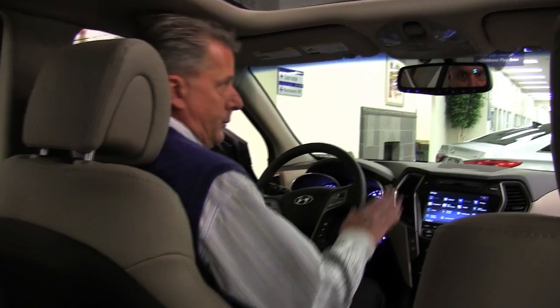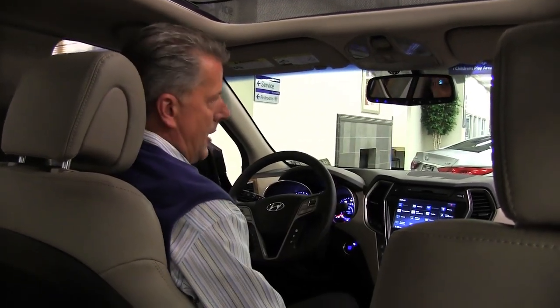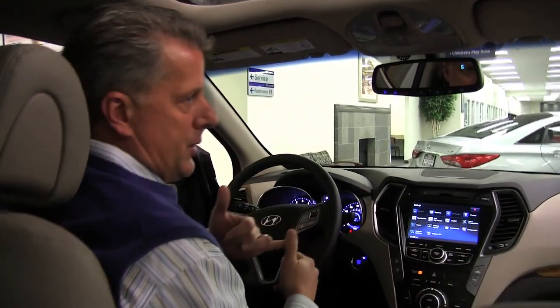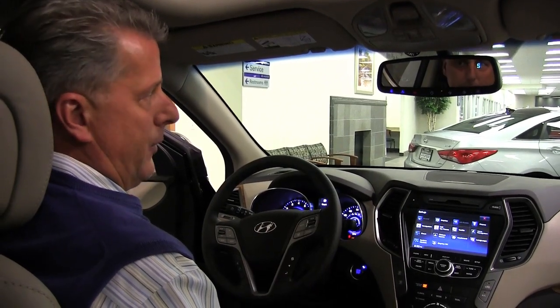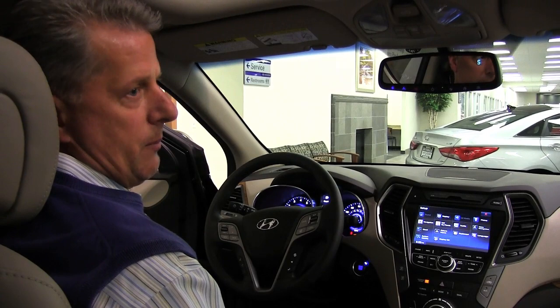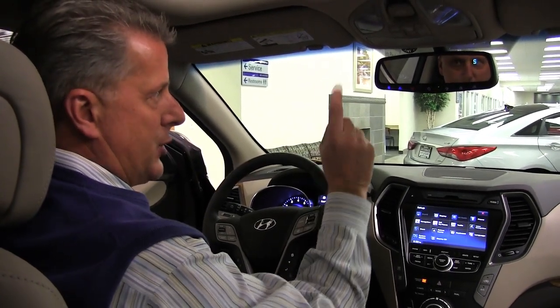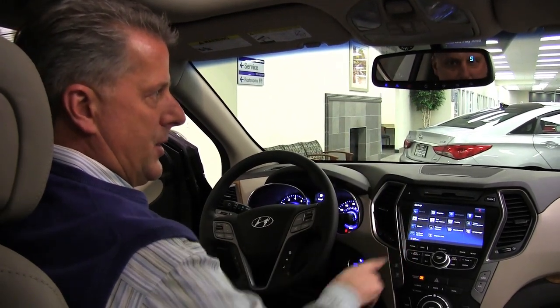Hopping in the vehicle — starting up on the mirror here — this vehicle has a built-in telematic system called Blue Link. Blue Link can give you directions and concierge service. There's even an SOS button for an emergency. You can ask the car simply to search for the best gas prices, and it'll search the lowest gas prices and actually send directions from your telematic system down to your navigation system.